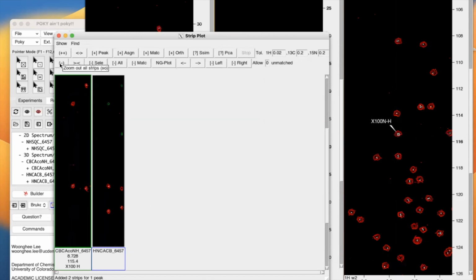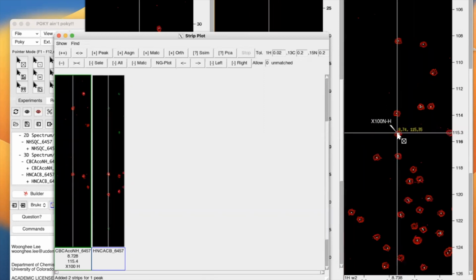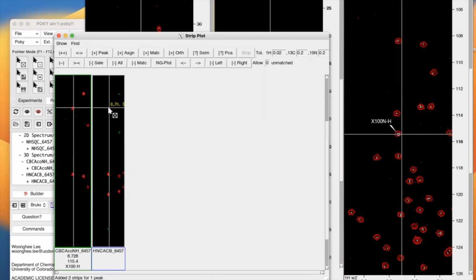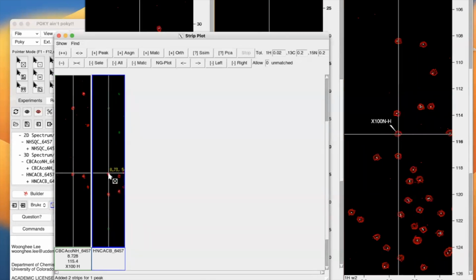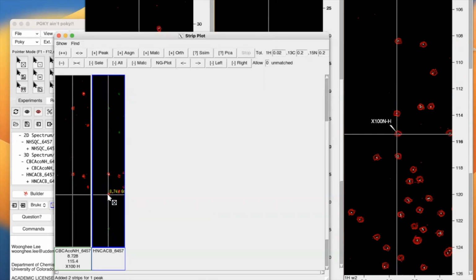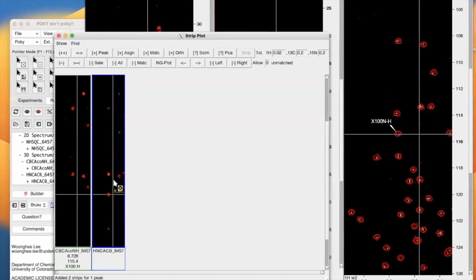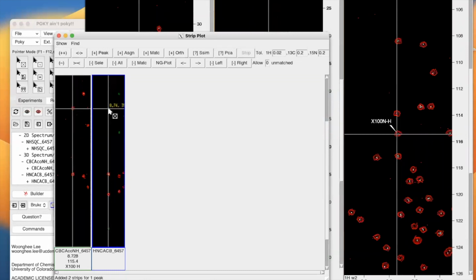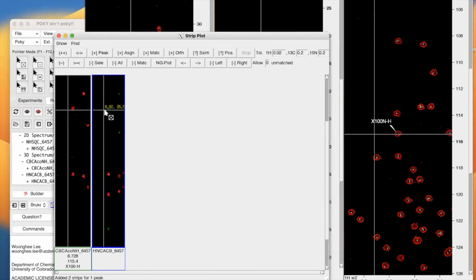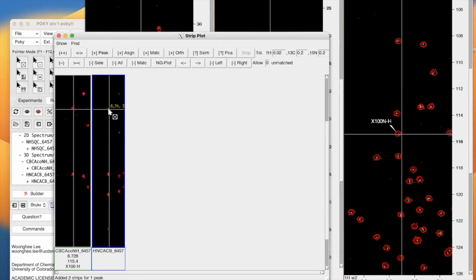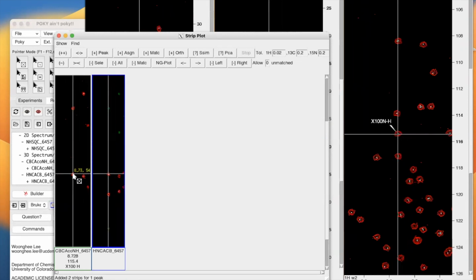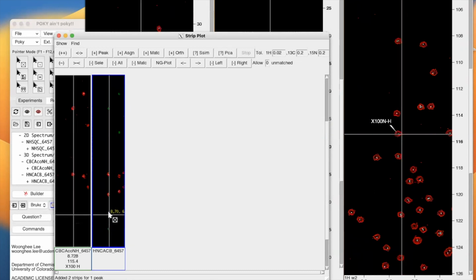Additionally, the HNCACB, we're going to zoom out a little bit for this one, has the four peaks that we were expecting: 1, 2, 3, and 4. And additionally, we can see that these two and these two align, while this one aligns with nothing and this one aligns with nothing. Knowing the information about each spectra that we had just gone over, that would indicate that this and this peak is part of the I-1, so our 99, along with this one and this one, while these two most likely represent our 100.